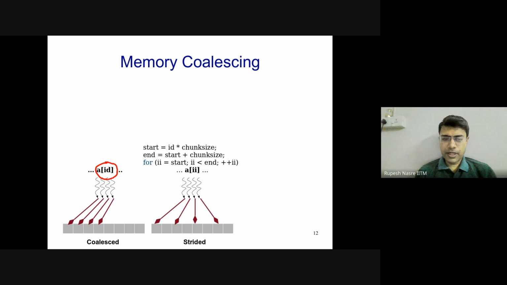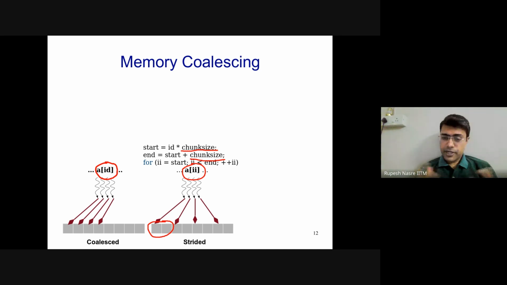Okay. The way you will usually do it is that there is a chunk size given to you. You can also deduce it based on the problem size and the number of threads available. And the starting point that each thread needs to access is thread ID times chunk size. Right? So a thread I is going to access I times 10, for example. And starting address plus the chunk size is going to be the ending address, and I go from start to end and access A[i]. So as a thread, I am going to access these consecutive memory locations. Okay.